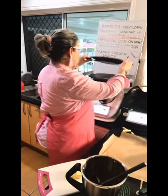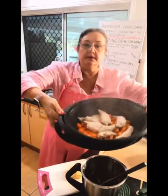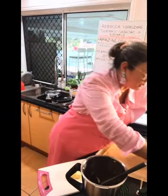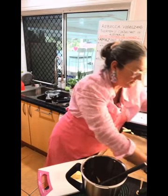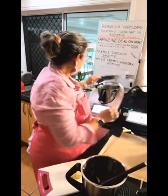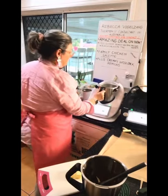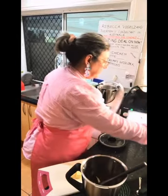All right, so we're going to set that aside. So, look, that looks not bad cooked, right? But I guarantee you it probably won't be fully cooked. But don't stress, because it's going back in the oven to cook again. Please don't tell me I'm making a huge mistake perching that there. All right. Now we're going to throw that water out, but just put your bowl straight back on, because I'm going to carry on cooking here. Just put that aside for a minute.